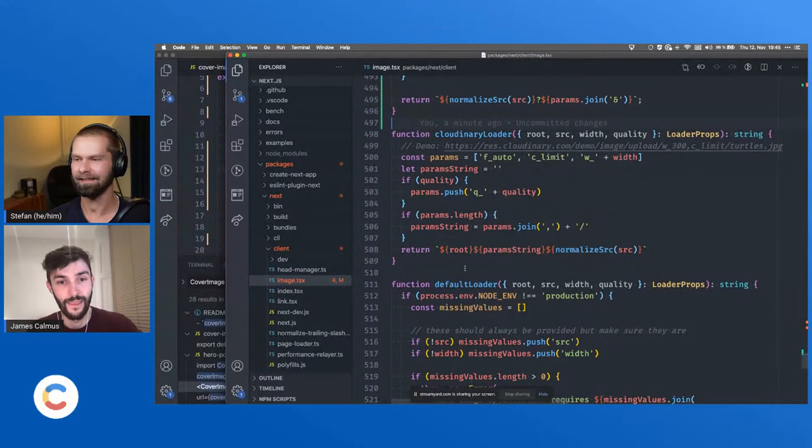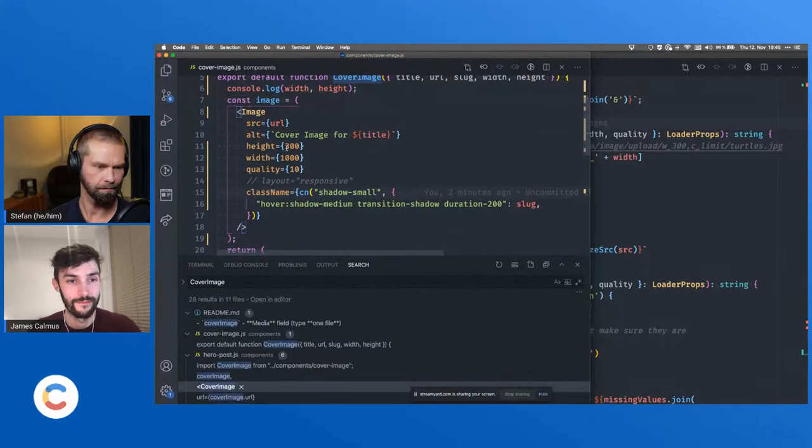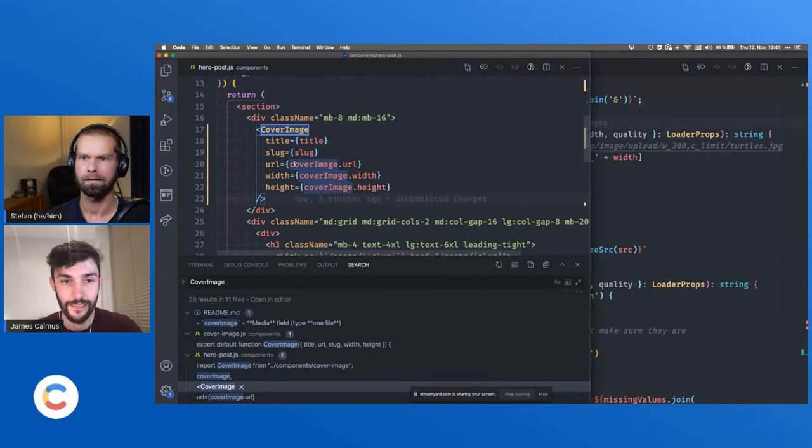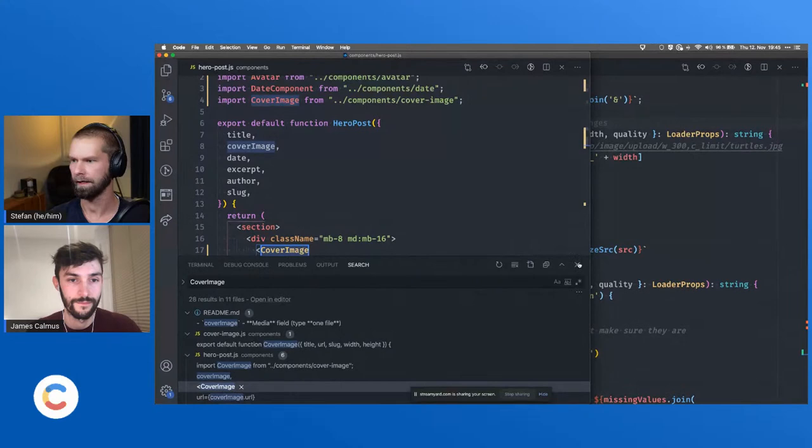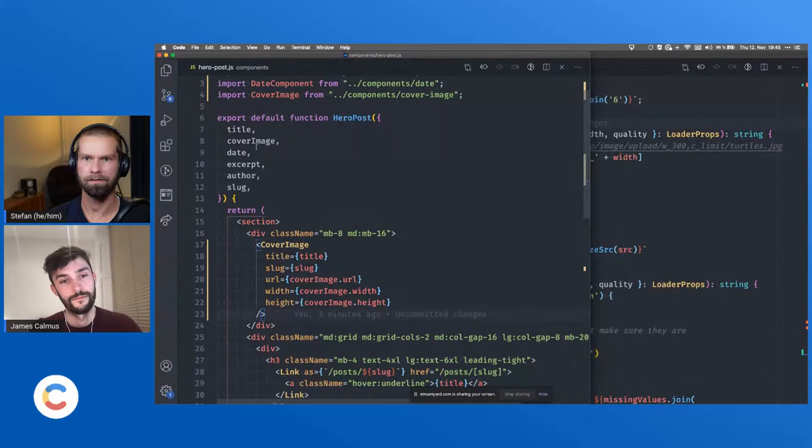Okay, I think the last point is that we really could have a look into width and height, and then I think we're actually already done. What do you think? Cool. Sounds good. So the whole thing is coming from here. So what we see here, let me just get rid of the hero post, and it gets from the outside a cover image.